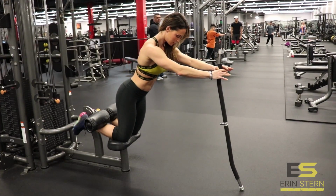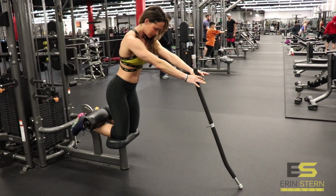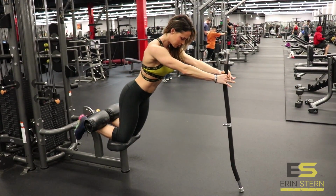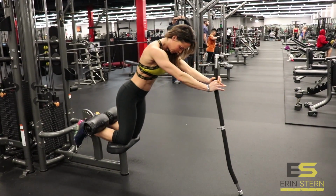And then the negative portion of this exercise is going to be your focus here. So on the way down, think about lowering yourself with just your hamstrings. You're going to do 4 sets of as many reps as possible here, and the reps will decrease as the sets go on.